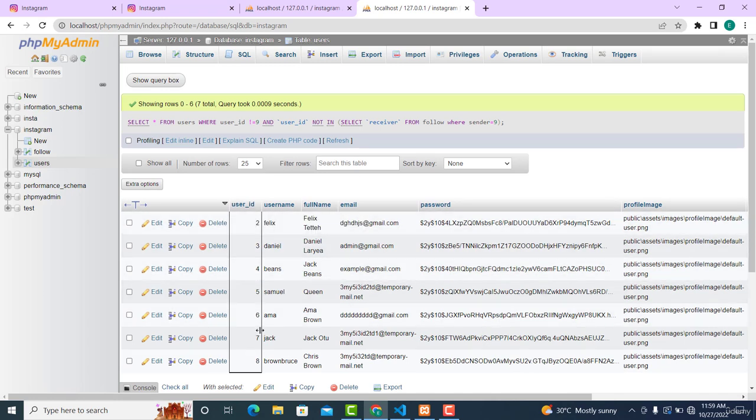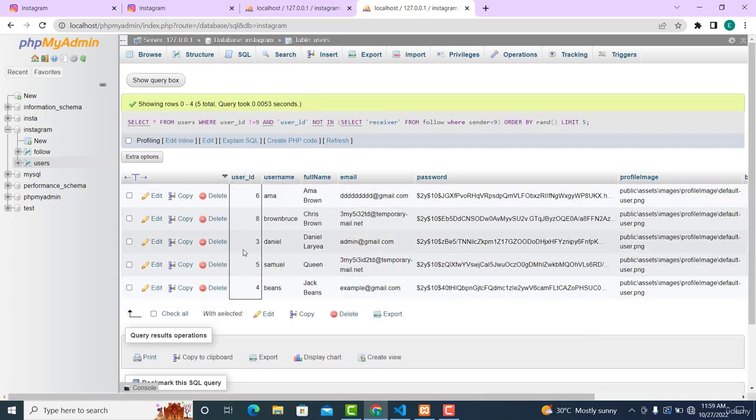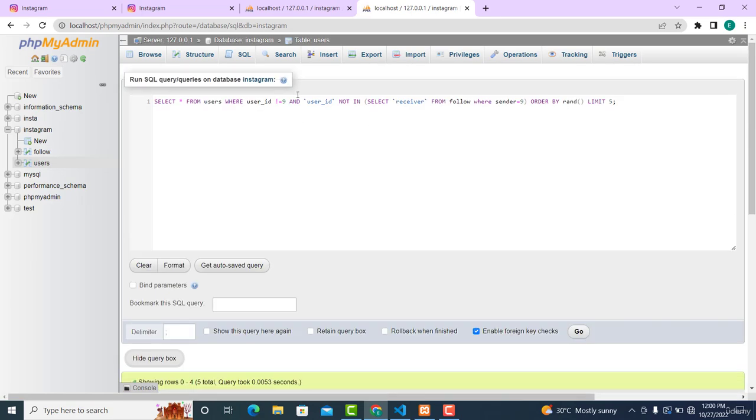Then over here, the limit, I want it to be only 5. So this one over here will be order by random. Then limit, I want it to be 5. So now click on go. So as you can see over here, our logic has worked fine. Okay. So over here will be colon user ID.